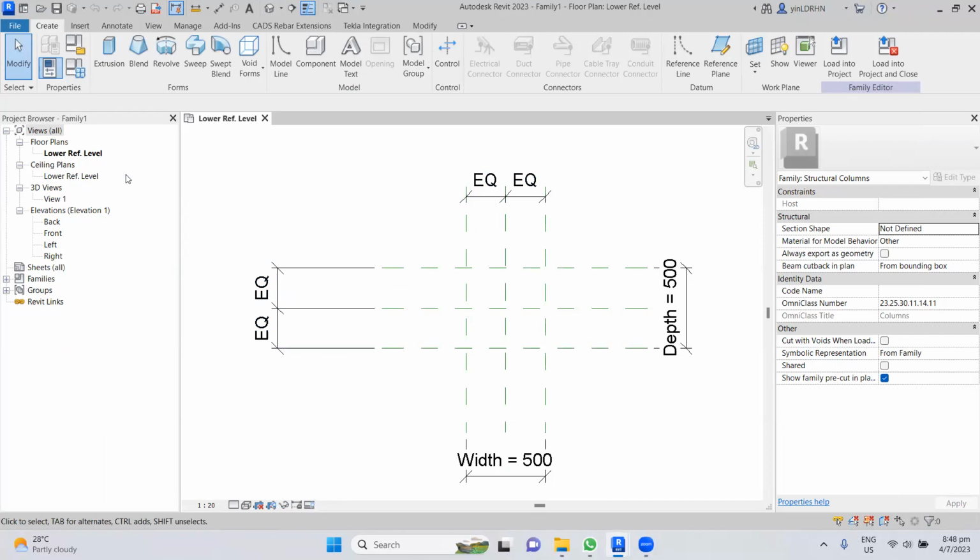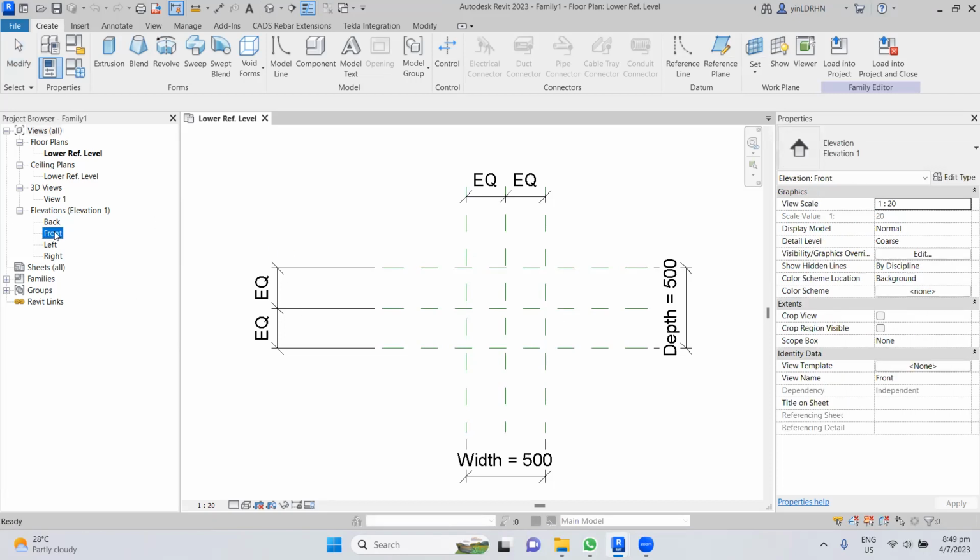You see this is a plan. In the plan view, you have to define how the view is. Then you have the elevations: back elevation, front elevation, left elevation, right elevation. For example, a column. What we can do is create a column, let's say a rectangular shape, here in the plan, then we can extrude it in the elevation. We can do it that way. So I open one elevation, let's say the front elevation.